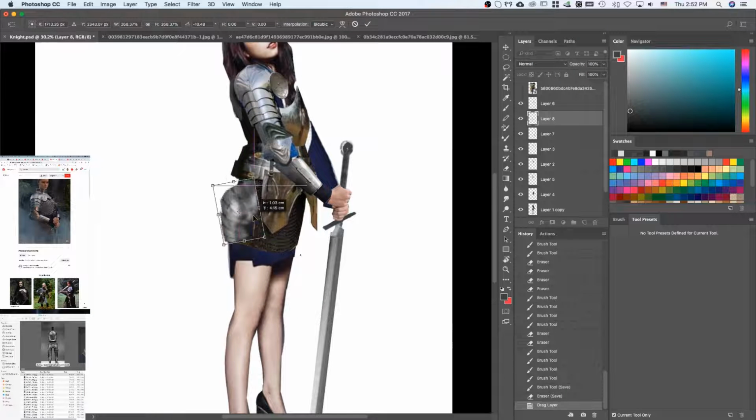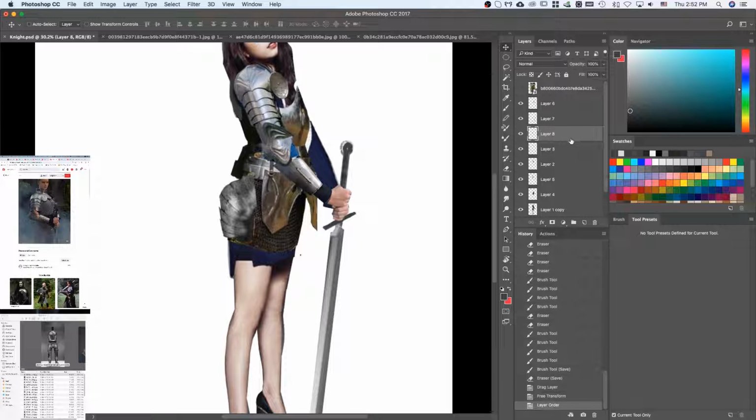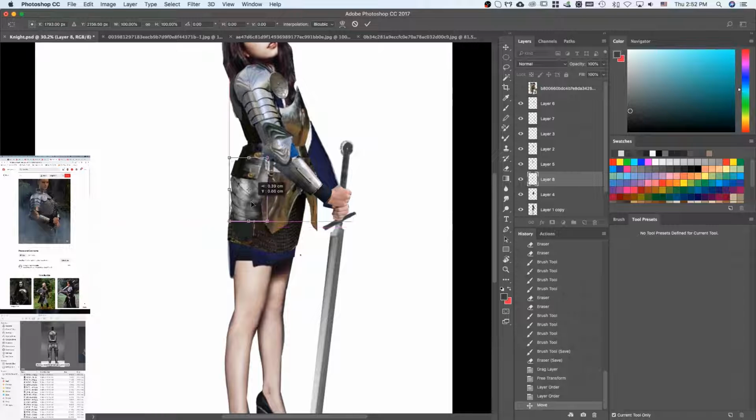Let's paste the armor of the hip here. The effect is not that perfect, so we need to make some modifications as well.